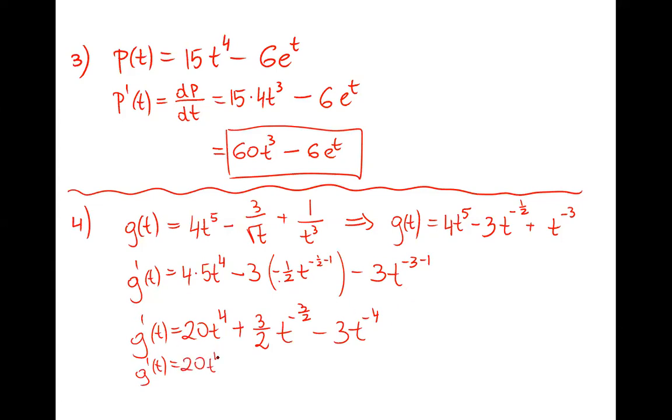If not, just see how we can get rid of the negative exponents. That means I will keep 3/2, and t to the negative 3/2 means t in the denominator with the positive 3/2, and 3/2 means square root of t cubed. And this one, 3, will stay t to the power of 4.